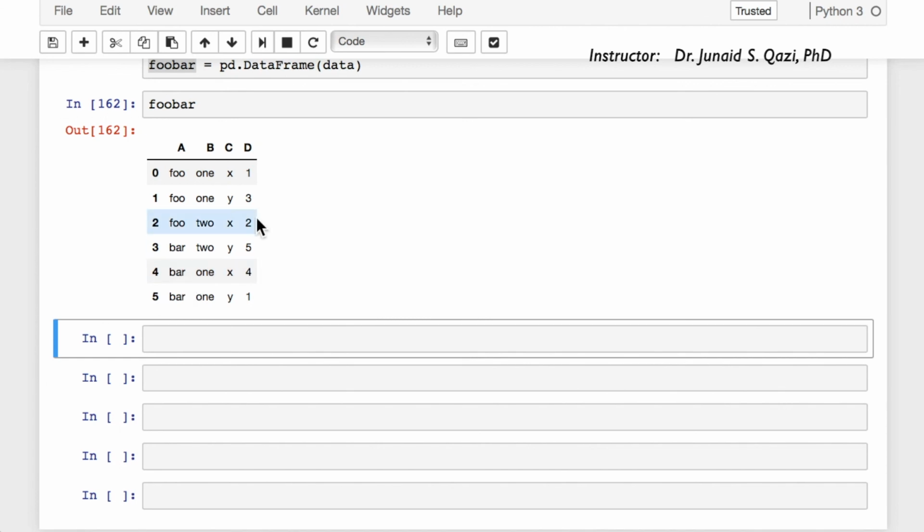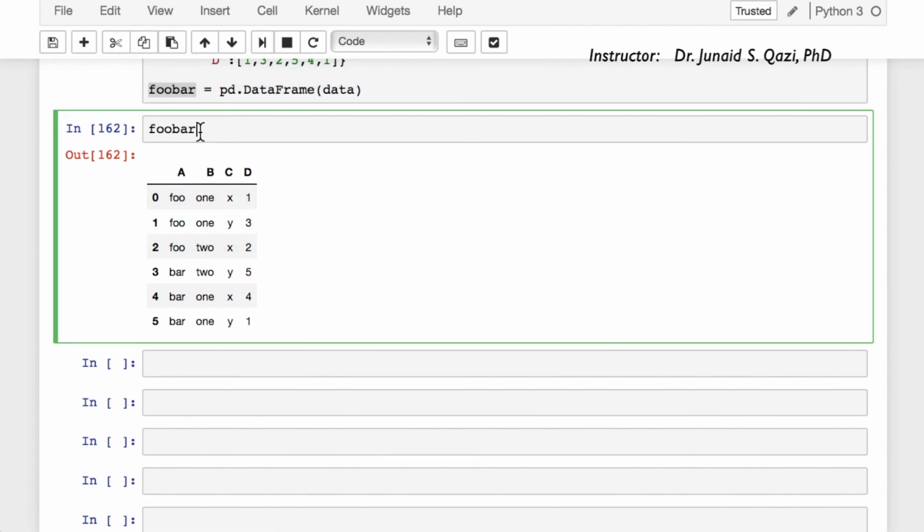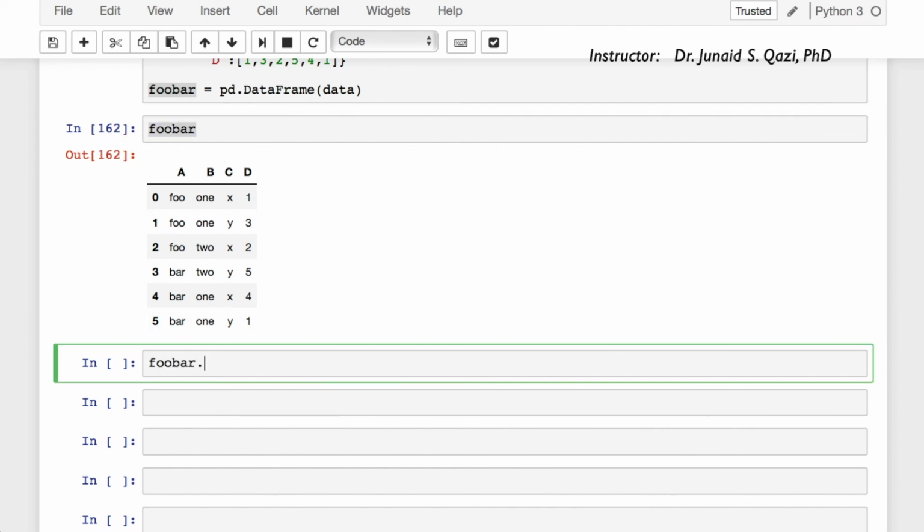Let's create a pivot table for foo_bar. So foo_bar.pivot_table, and we want values, let's say D, which are numerical values.